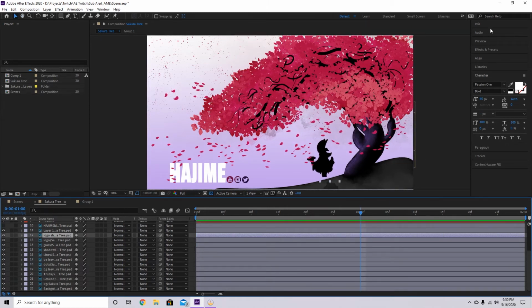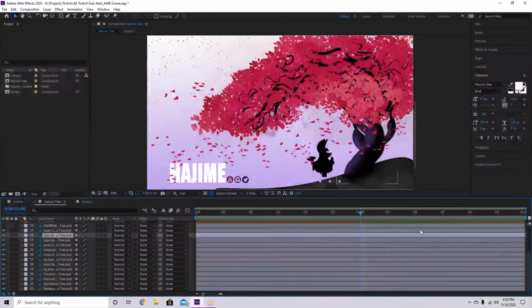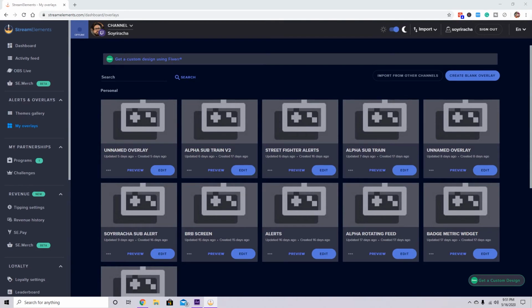From here on out, you can save that as a file. Make sure that it is WebM. Now this is how it's going to look. It's a really simple overlay to begin with.